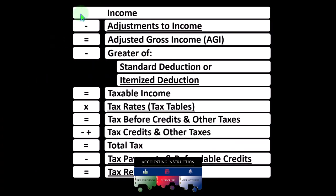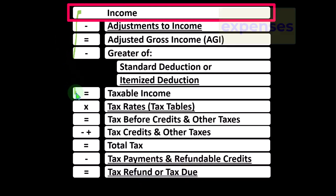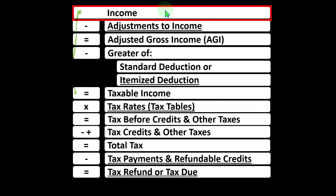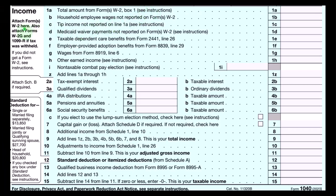Remember, in the first half of the income tax formula — basically a funny income statement — most income statements have income minus expenses resulting in net income. Here we have income minus various deductions resulting in taxable income. The sole proprietorship Schedule C ultimately rolls into line one income of the formula. The Schedule C in itself is basically an income statement: business income minus business expenses resulting in net business income, which rolls into line one of the income tax formula — the calculation on page one of the 1040.